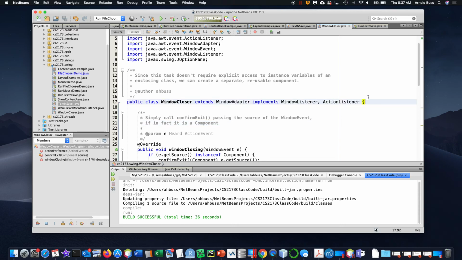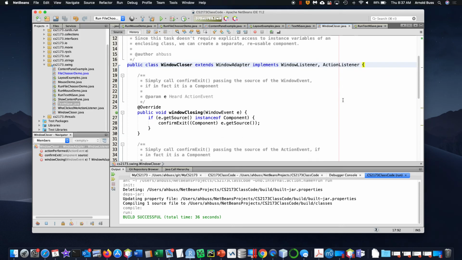So the window closer class is now its own thing. It's almost identical to what we had before, with one exception. The one thing that we needed was, when we showed the confirm dialog, we wanted to make sure that that was modal with respect to its parent. And the parent was the frame.